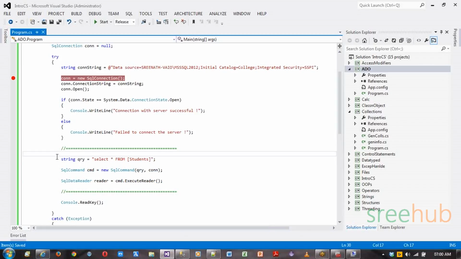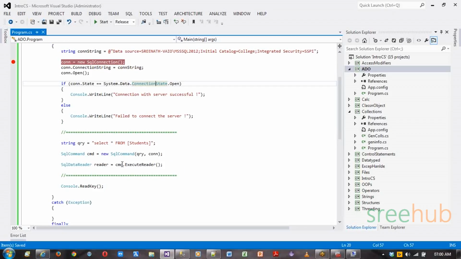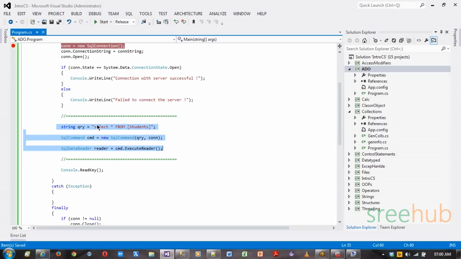Obviously you should do all these things only if your connection is okay. Till this part we have created a command and a query, and then seen executing: selecting the right execution method inside my command.